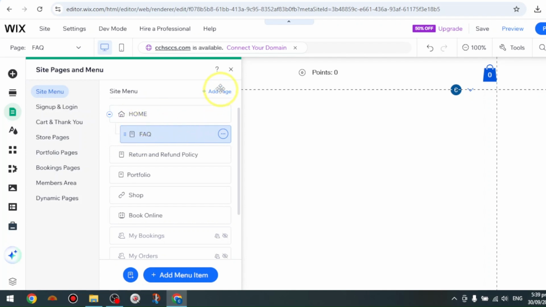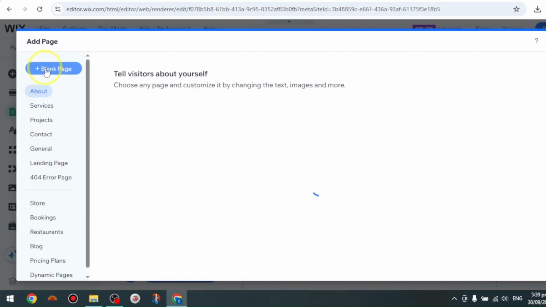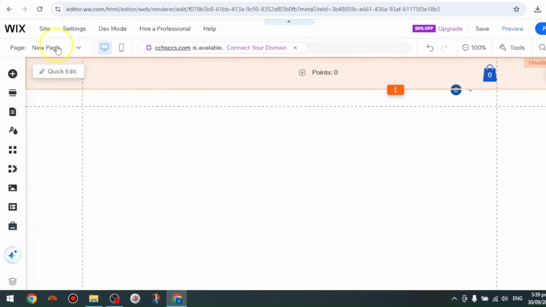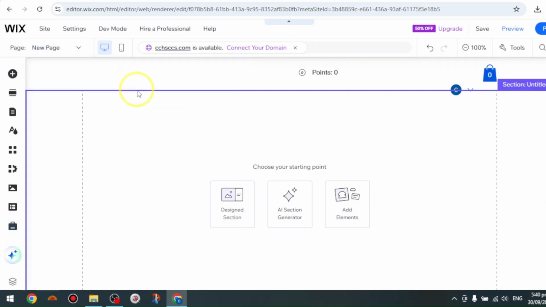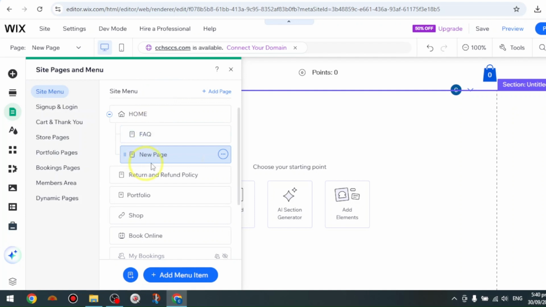You can also create a new page by clicking on the Add Page link. So let's try it in a blank page. So now we currently added a new page and we're just going to click on it. And as you can see, this new page that we created has also become a subpage of home. And to undo this, you can just drag it back to position until it becomes a page again.